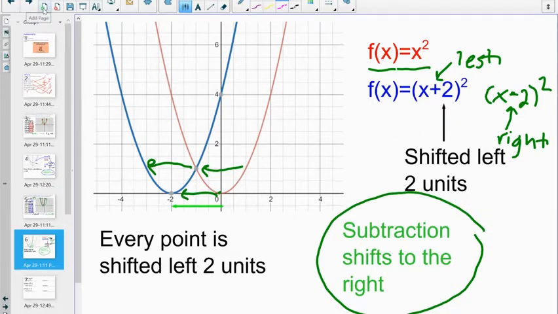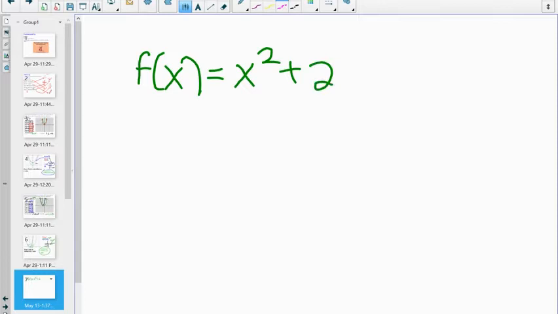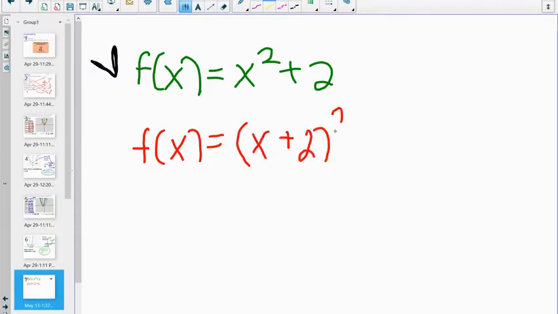Here, now I'll be showing you the difference between our two equations. So in our first example, when we did vertical shifts, it was f of x equals x squared plus 2. And the new one, so I'll say this was vertical. Oops, I ran out of room. I was going to say v for vertical. That was a vertical shift. Now we have our horizontal shift, which was f of x equals, instead, it was similar, but it looked like this. It was x plus 2 squared. And this was a horizontal shift.